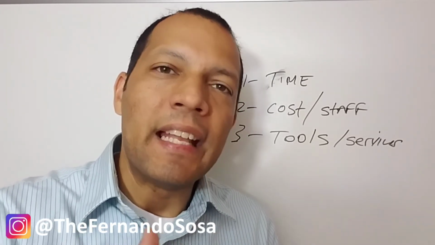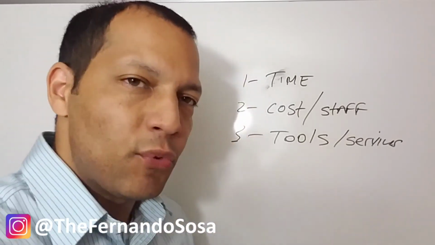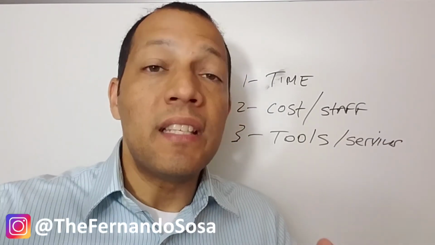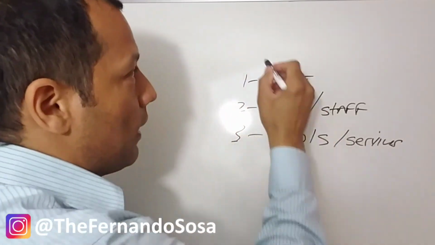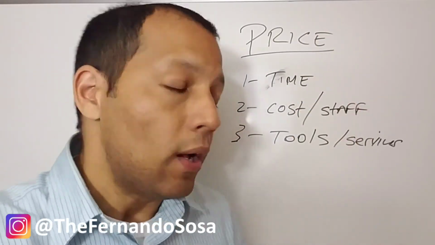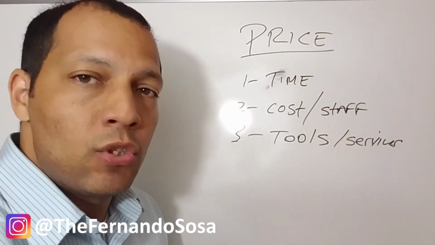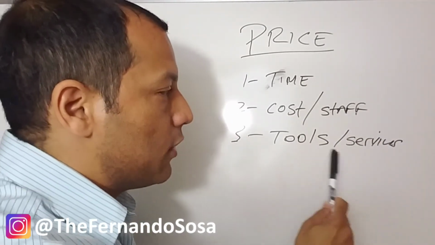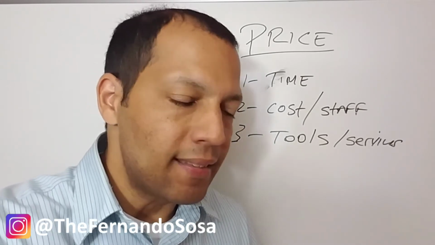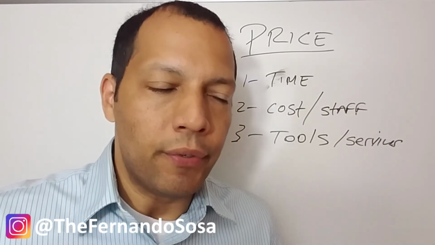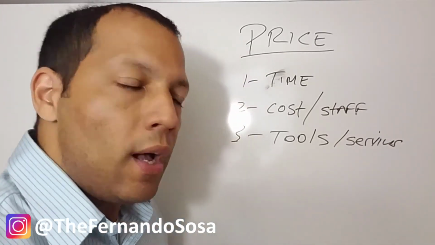And again, different companies have different tools and different solutions in order to do their business. And the more professional ones tend to have more of this in place, and then it adds up to the final price, right? So we're talking about price. At the end of the day, I'm talking about how do you come up with price? Well, again, how much time does it take to provide the service? How much does it cost the people to do it that work for you? The tools that you have in place, the products that maybe you have to rent something, rent a tool or some equipment. Those are all costs, right?